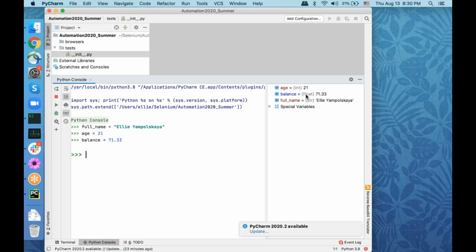And the Python way of saying decimal is to say float. So this is probably the coolest thing about Python. The coolest thing about Python is that it automatically figures out what it is you're trying to store, and it creates a variable to store that data without you having to specifically explain to Python what you want to store, okay?